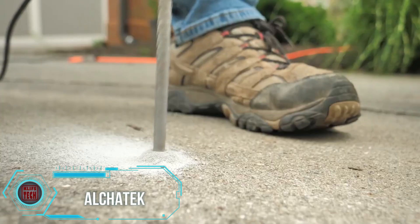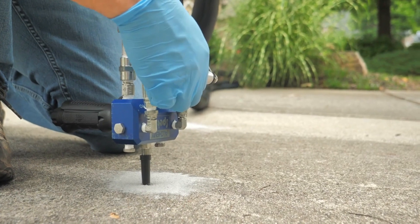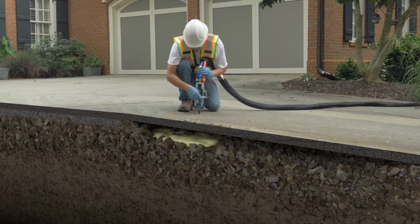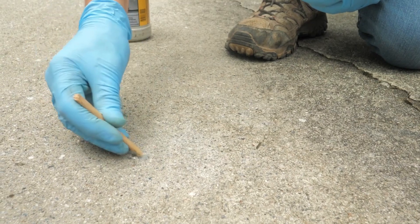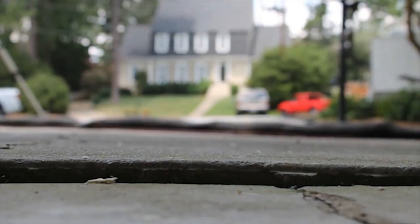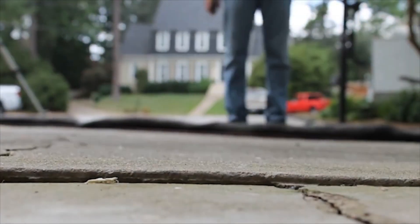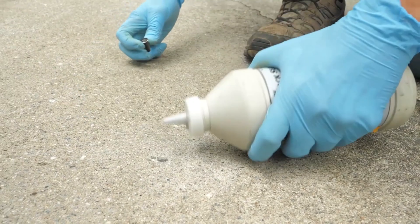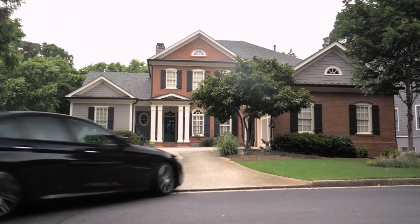Polyurethane Foam. This remarkable substance lifts settled concrete by expanding into voids, offering a cost-effective and non-invasive solution to the age-old problem of slab leveling. It's quick, minimally disruptive, and involves injecting foam through drilled holes, magically restoring surfaces to their former glory — like giving new life to your concrete without breaking the bank or causing a construction upheaval. Efficiency meets innovation, making it a go-to for elevating your concrete game without the headaches.